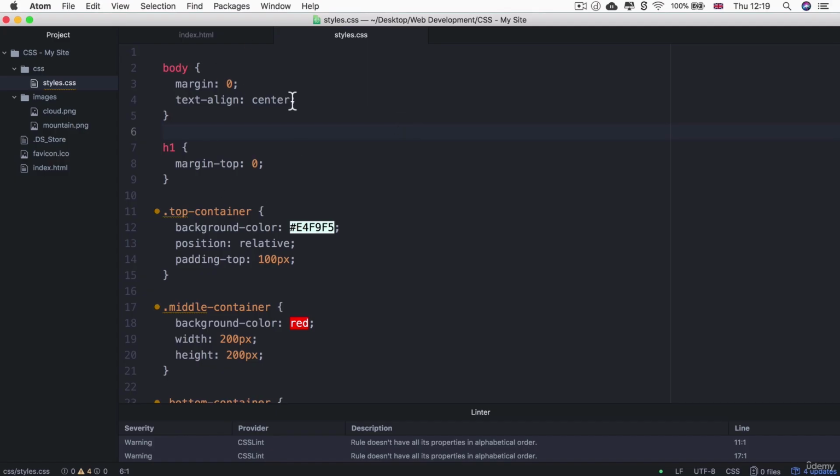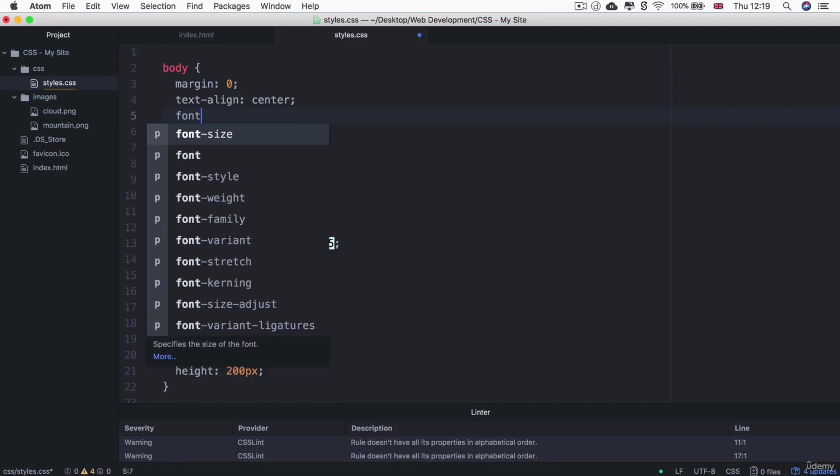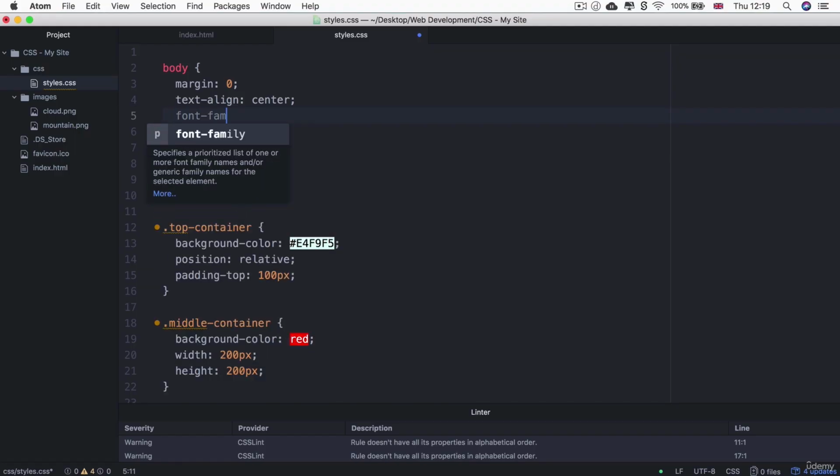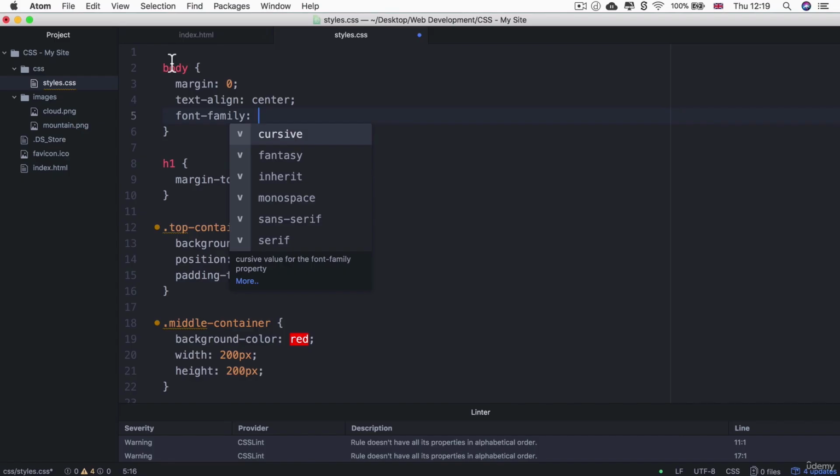If we go into our style sheet and we change the font family property for our body, then we actually affect all the text on our web page. And you can see that there's 5 major families listed here, only 3 of which you are actually going to use. So we've seen serif and sans serif. Now, monospace is when each of the characters inside the text take up the same amount of width. And that's usually a typeface that we use for coding because it makes everything super easy to read.